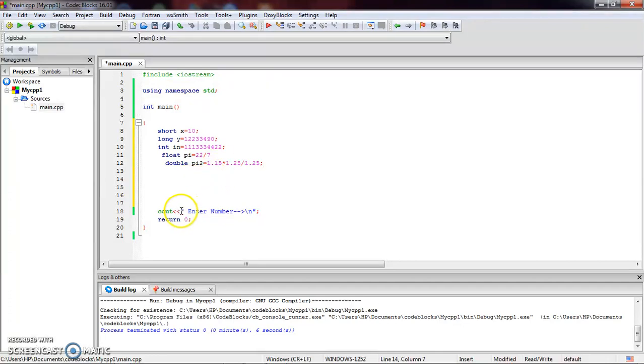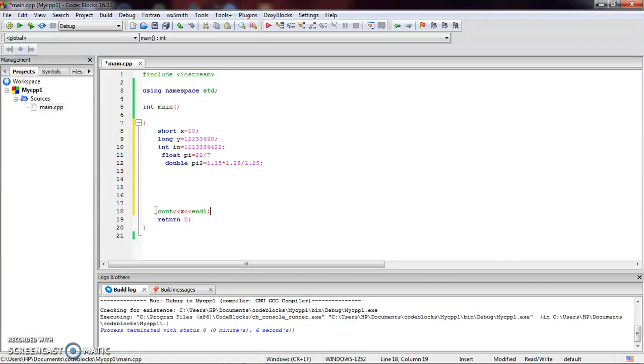So I'm going to show you the usefulness of this with cout now. We want to print each and every variable out here. We want to print x, then break to the next line, and don't forget that's the keyword used to go to the next line.